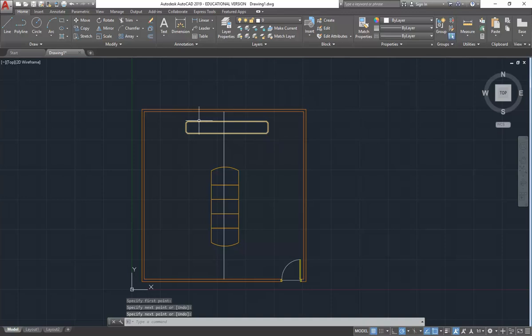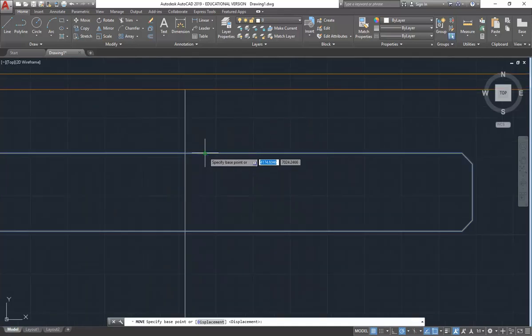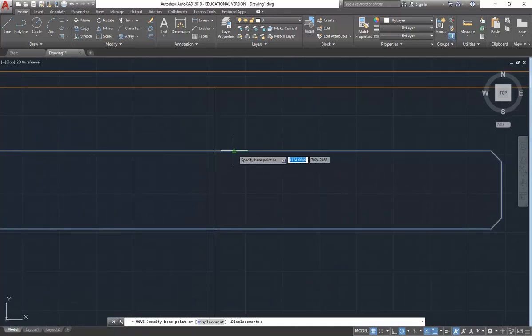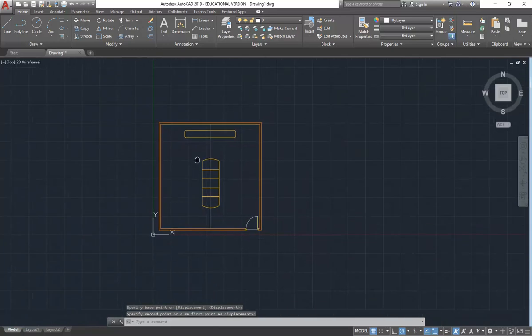And now I'm going to click on my credenza. I'll do that first. Click move, and then find the midpoint of that edge, and simply snap it onto the line, perpendicular, and it's centered.